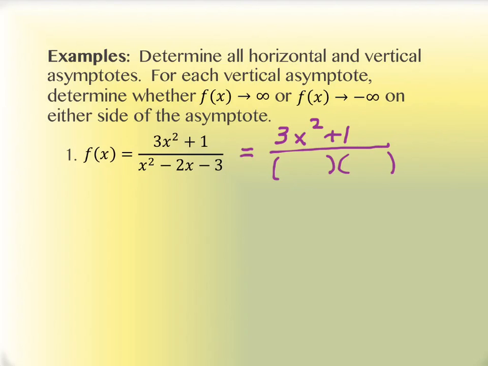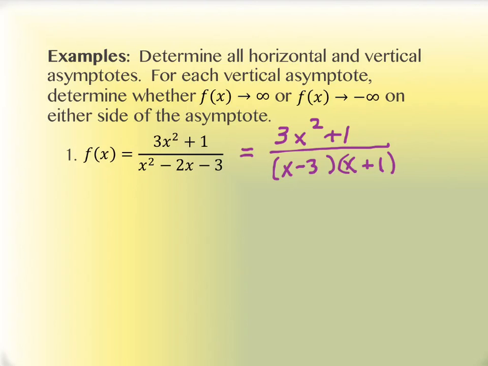I've got an x on both of them. Do you know what this factors into? Good. X minus 3 and x plus 1. If you're a little bit rusty on your factoring, you might want to go take a look back at some of the material from that in section 0 in your book. There's a chapter 0, and it's got some factoring stuff in it. This is in as factored a form as it gets, and it doesn't reduce with the numerator, right? So we're not going to be able to reduce it. If we could reduce it, we would cancel things out and we'd use the reduced form as we moved forward. We don't have that ability.